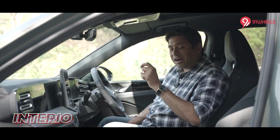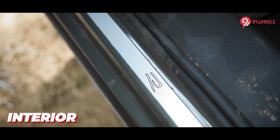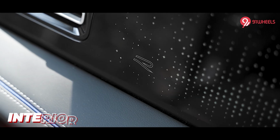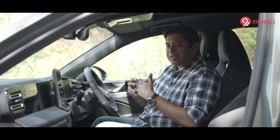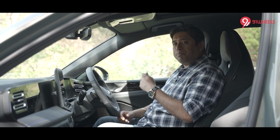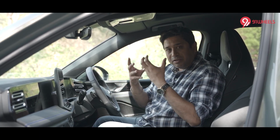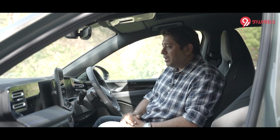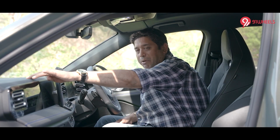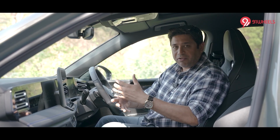On the inside, there is R-Line badging everywhere, in the speedometer console, on the scuff plates, on these lovely seats, and also on the panels right over here. You'll be surprised that in spite of this being a very sporty and involving car to drive, on the inside it's practical, your visibility is awesome, it's spacious, and your typical German build quality on the inside. A lot of touch panels have the soft touch feel as well, this part and the upper part, and of course on the door as well. Yes, expensive, but you do get all this in return.